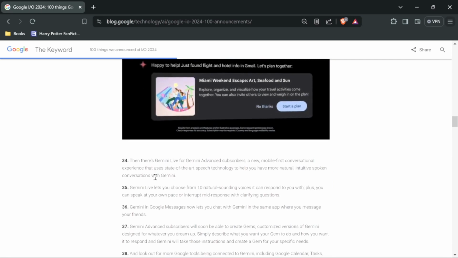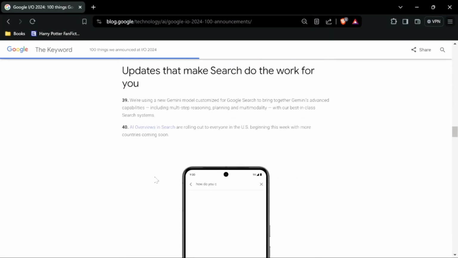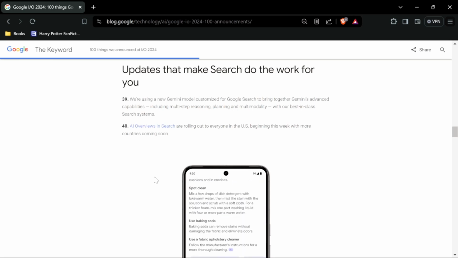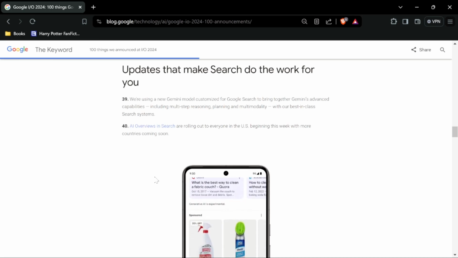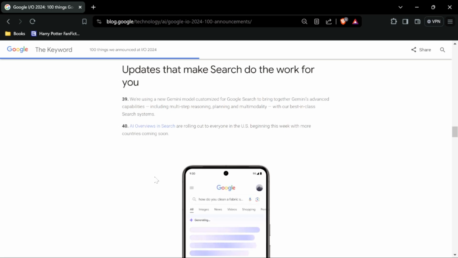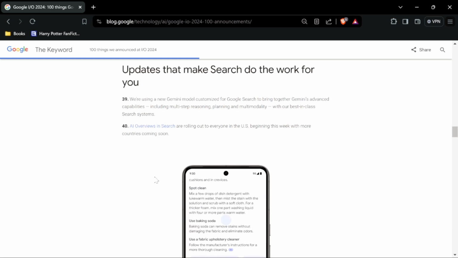And apart from that, one of the other updates is that their search is now using SGE, the Search Generative Experience, in Google Search, which is an innovative approach to the search paradigm powered by AI. So you can see more comprehensive and informative search results. You also get a very basic overview of the search results tailored to you as well.